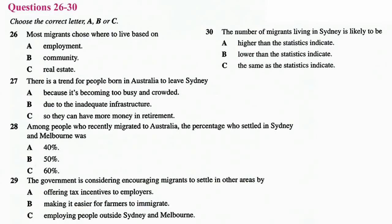But sociologists talk about a growing gap between Sydney and Melbourne on the one hand and the rest of the country on the other. You see, the most recent data shows that 60% of the overseas arrivals went to those two cities, even though Sydney and Melbourne combined have got just 40% of the country's population. But you've got to remember that Australia is one of the most urbanised countries in the world. A good 50% of the population live in the state capitals, not including the urban fringes. Is anything being done to promote growth in other regions?